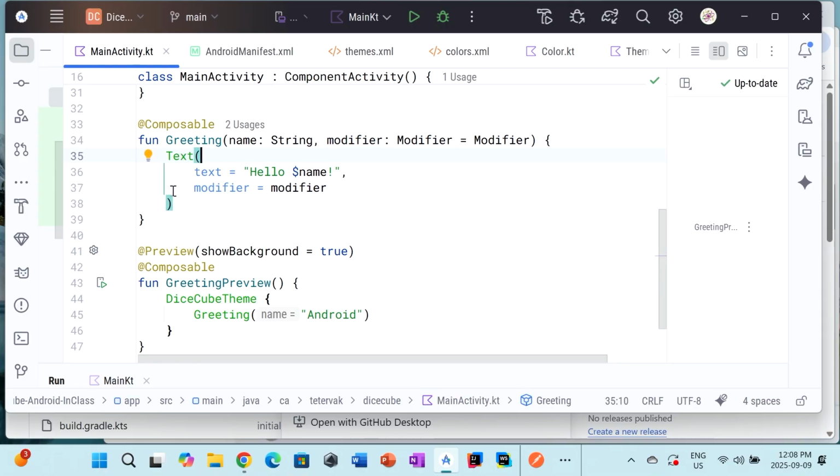So text is also a composable function. What about preview? There is no drag and drop feature for creating layouts. In older GUIs there was. You pick some button on the screen, or in the menu you drag it and put it on the screen where you want. No chance.